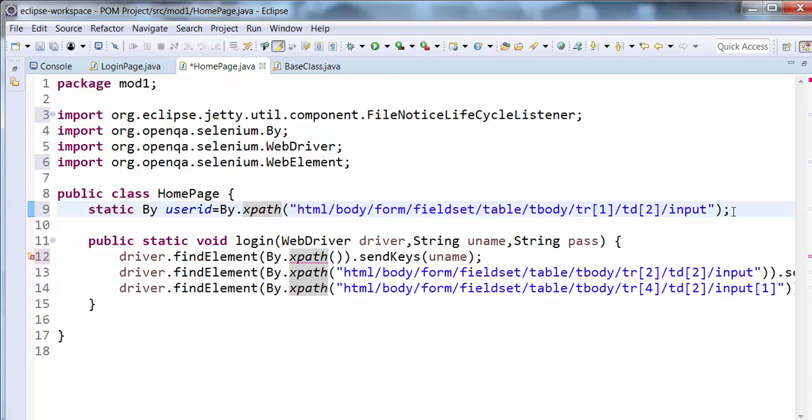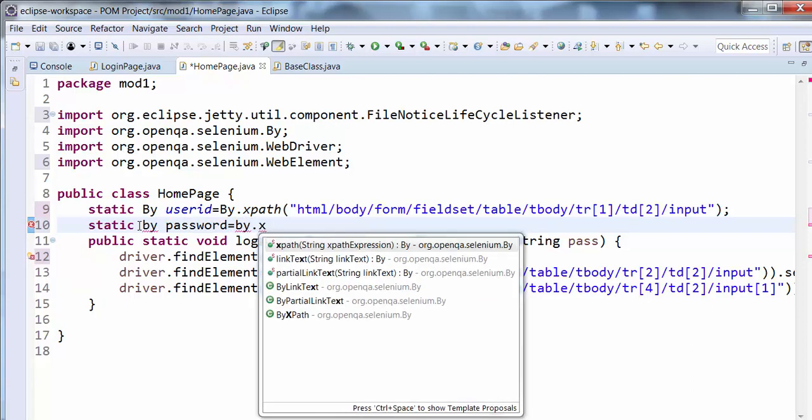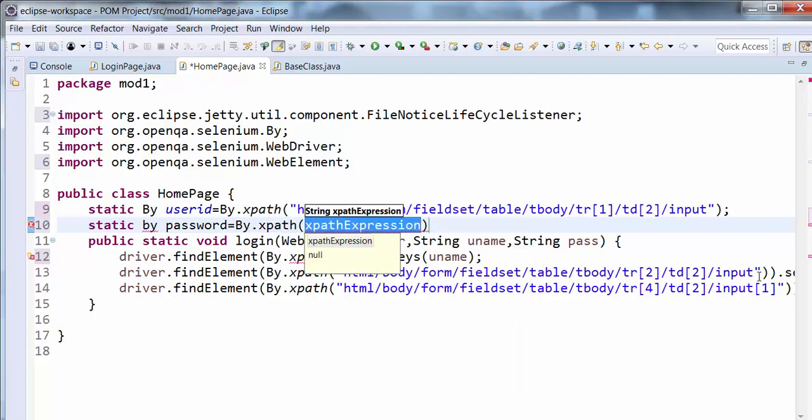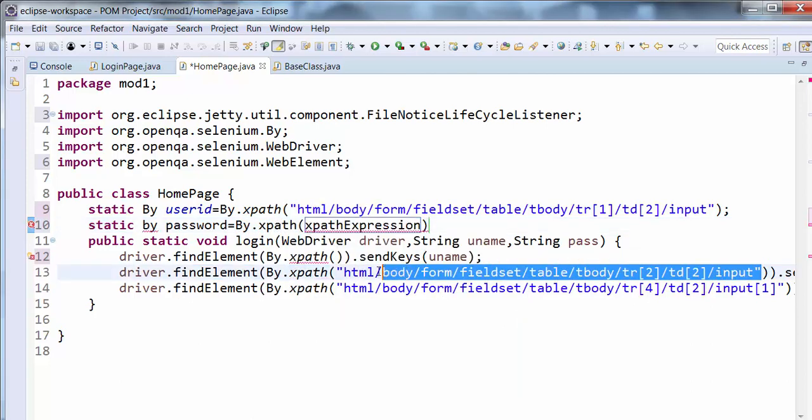So in the same way, what we have to do is, for the rest of the things also, by password is equal to by dot xpath. What is the xpath over here? I'm simplifying the code.